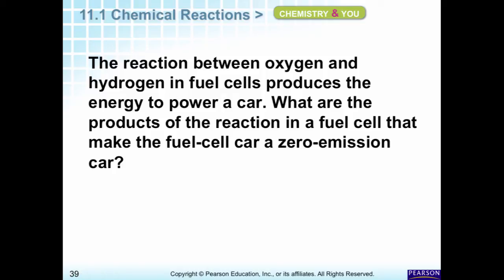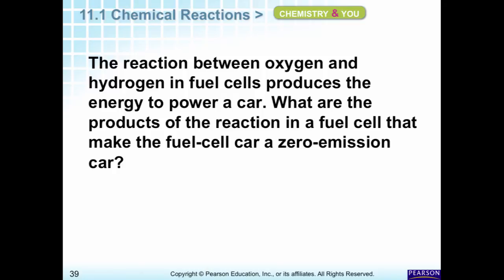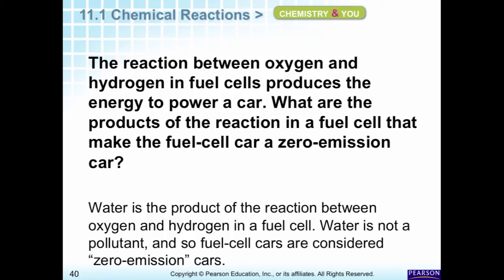We talked about the fuel cells in a car earlier. What that is, basically, is hydrogen and oxygen being combusted. But what is it that you make? Let's go back. Water. Water is basically not pollution. So therefore, no bad carbon dioxide, no bad nitrites, none of those things that form pollution, it's just extra water vapor. So it might rain a little bit, who knows? So that's a zero emission car.